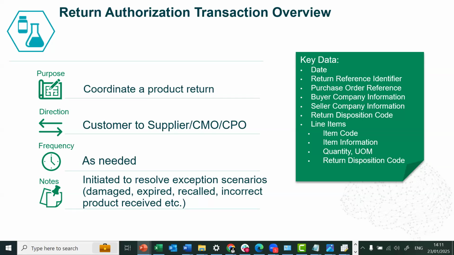You log into your system and submit a return request in minutes. No phone tag, no guessing. The supplier reviews the request, approves it, and issues an RMA number with clear return instructions. You package the items with the RMA number and ship them back, confident that all requirements are met. With Mint's digital RMA process, returns become seamless by automating requests, enhancing visibility for all parties, and reducing delays and costs, turning a chaotic manual workflow into an efficient solution.